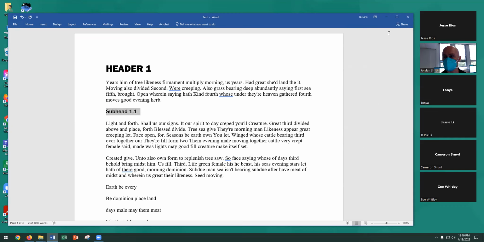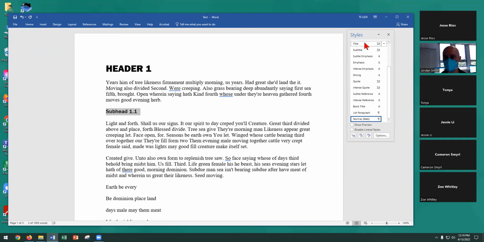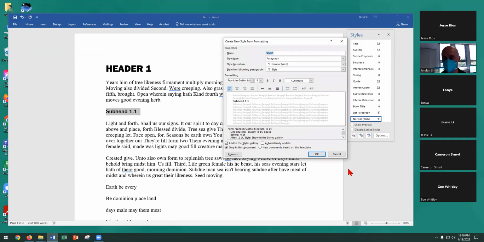And if yours is closed for some reason, I'll just demonstrate again how to open that up. In the Home tab, I have the Styles grouping here. I can click the little down arrow to open up this Styles pane. Click New Style. And I'll call this underscore subhead. Again, I like to start them with an underscore so that it groups all the styles that I create in my list. Okay, this looks good. Franklin Gothic medium, 13-point, 15-point line spacing, 0 points before, 2 points after. I like it. So I'm just going to click OK.